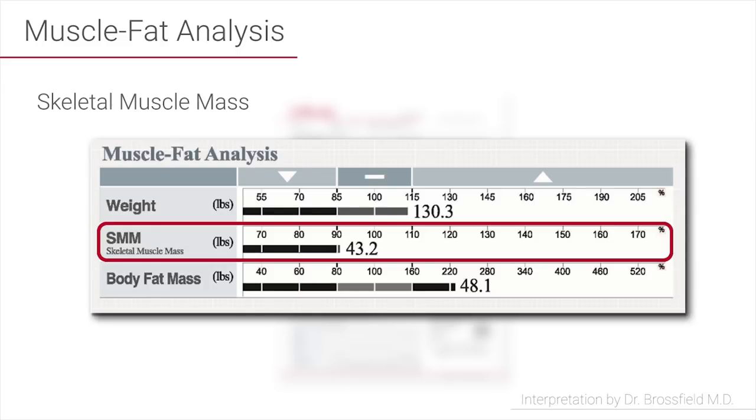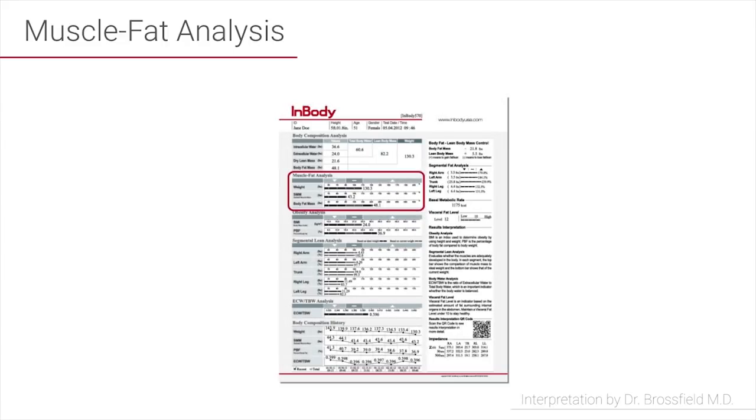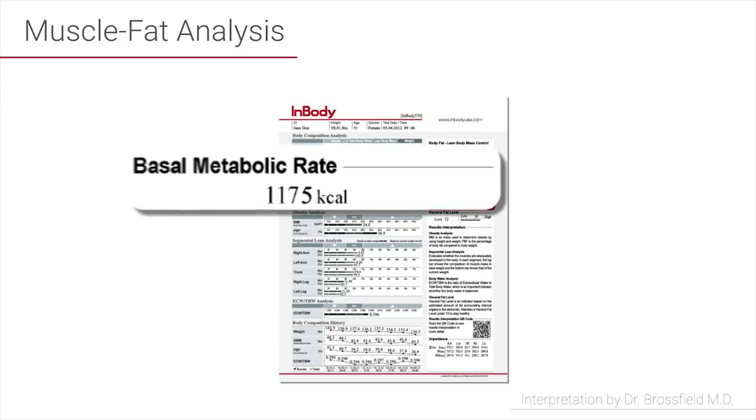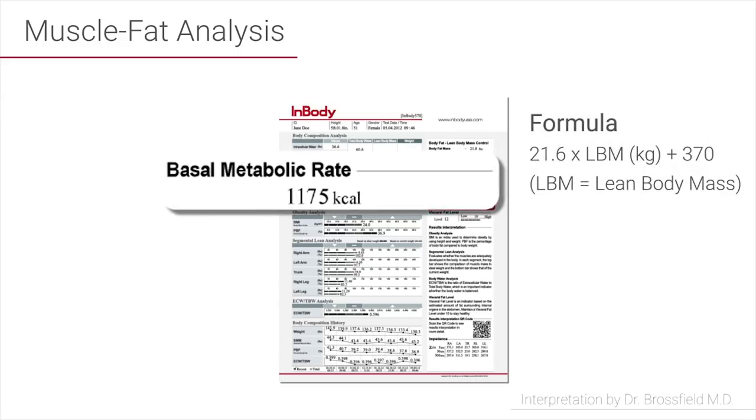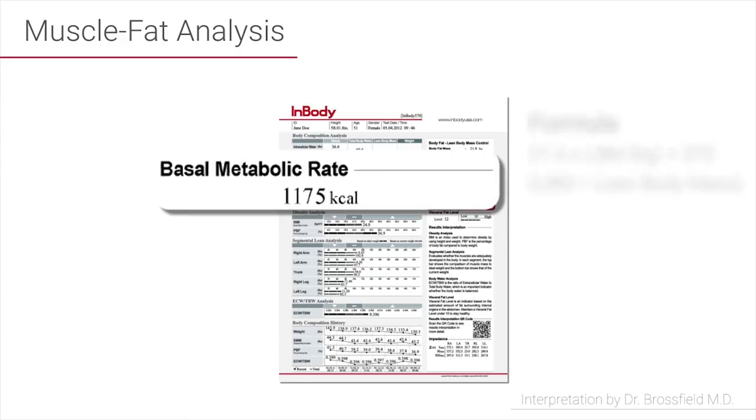Now, skeletal muscle is kind of the magic in your basal metabolic rate. If from this section you look just to your right on the sheet of paper, you can see where it says basal metabolic rate. Your basal metabolic rate is the number of calories you burn when you're just resting for a day. This number is honestly the best indicator of how many calories you can eat in a day. Obviously, if you exercise more, you can eat a bit more, and there's a conversion factor your health coach can use to help you calculate how much more you could eat.